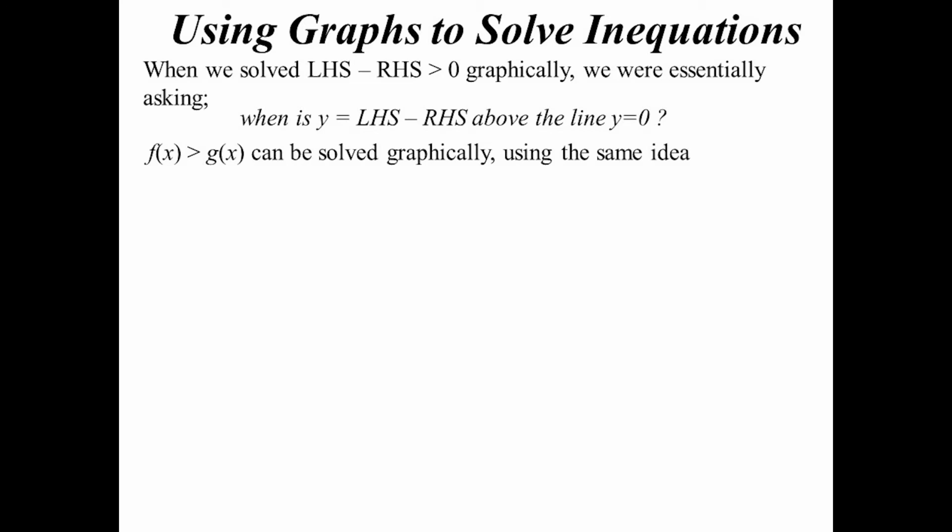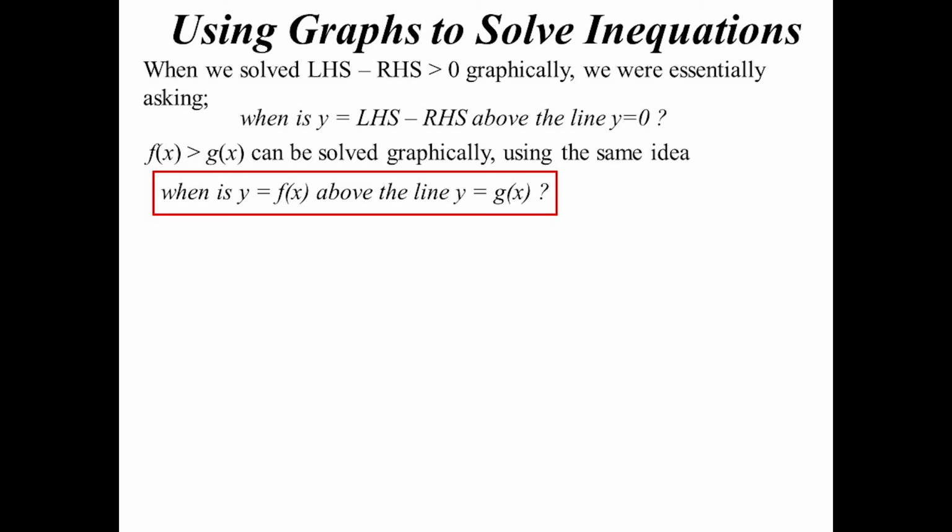So any function can be done that way. So f(x) greater than g(x), we can do it. So when is f(x) above g(x)? We don't actually have to create a new function. We can draw the two functions in and just simply say, well, when is f(x) above g(x)? Same sort of idea.